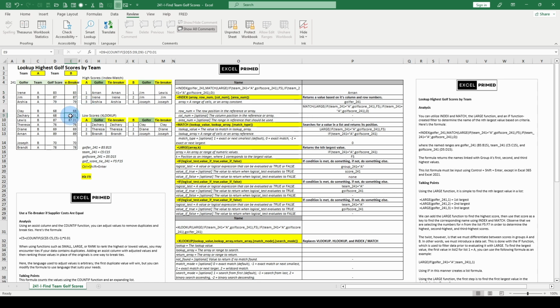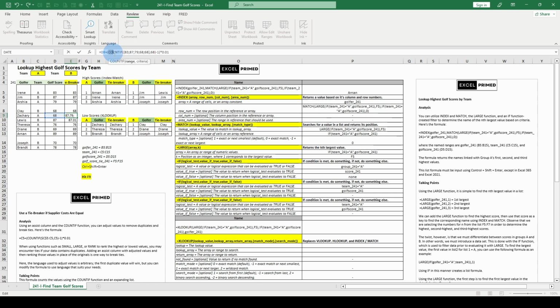What happens here, if we have a tie, range, F9, we have criteria. See, we have 68, 68. We have this F9, and we have 68, 68. What we're doing here is 1, 2, 3, 4, 5. 5 minus 1 times 0.01, and then we're going to get this. Let's look at this thing.